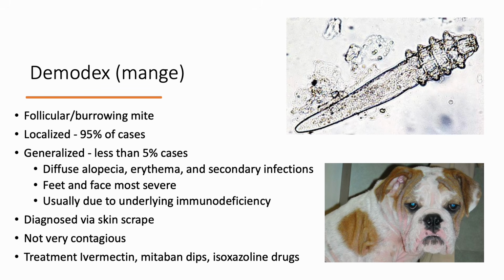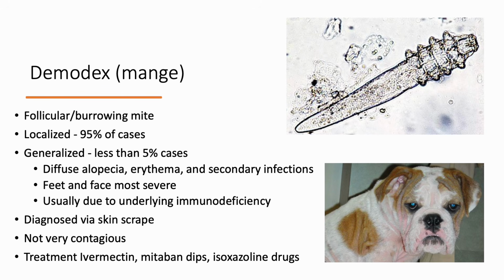We diagnose Demodex through a skin scrape, and that should make sense because the mite is deep in the follicle. It's not just on the surface of the skin. In general, Demodex is not super contagious, so we don't worry about it too much spreading between animals or from an animal to a person. If we have someone who's immune compromised, it could potentially infect them, but mostly it's not that contagious.